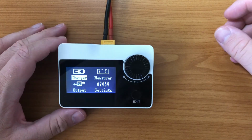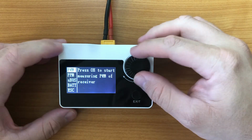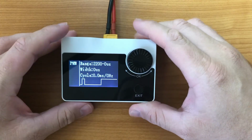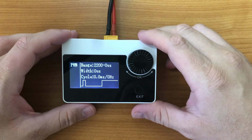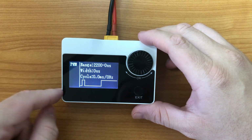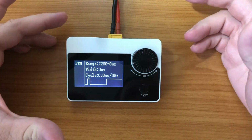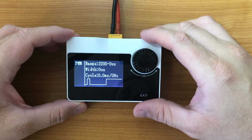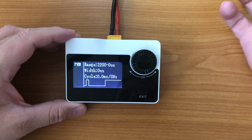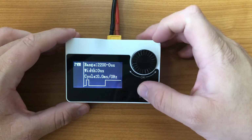Okay, let's move over to the measurement functions. Right, so the first one you've got here is PWM. Now this is for a PWM input, so you would use this for testing, say an older receiver. You'd be testing one of the PWM output channels connected to the input here. So whatever stick input you gave on the radio, you would see a reading here. You could also use it for projects or Arduino, things like that. Anything that's outputting PWM, basically, you can put that output here and then see what it's doing on the screen.